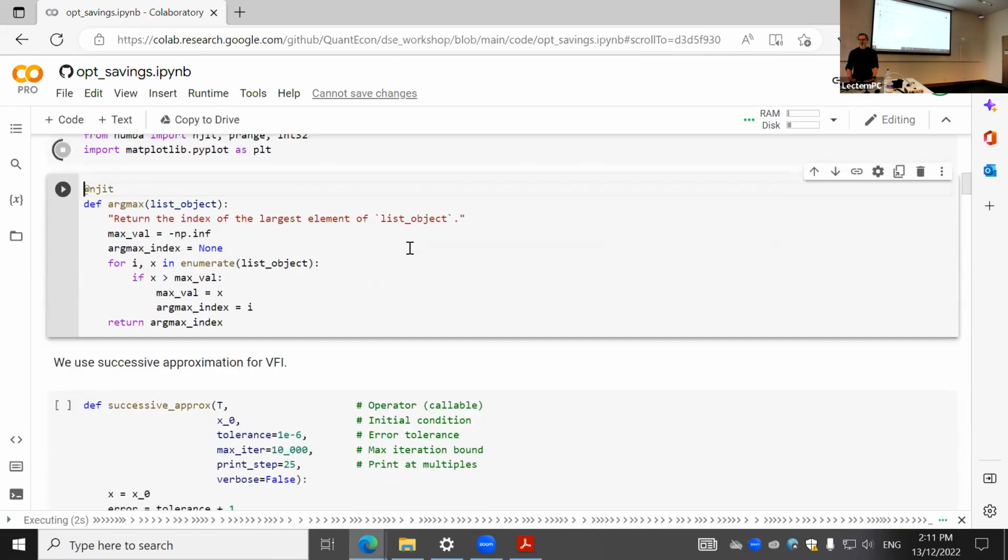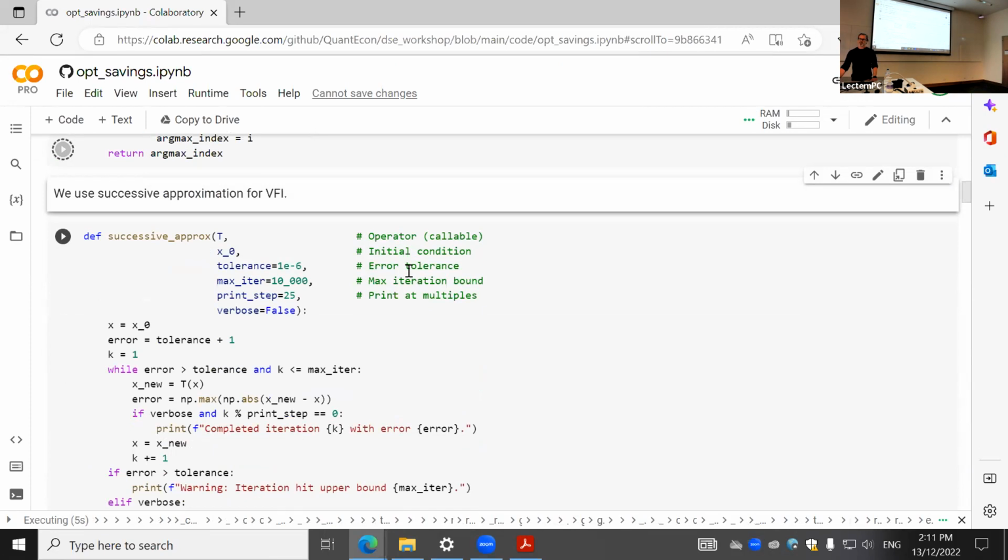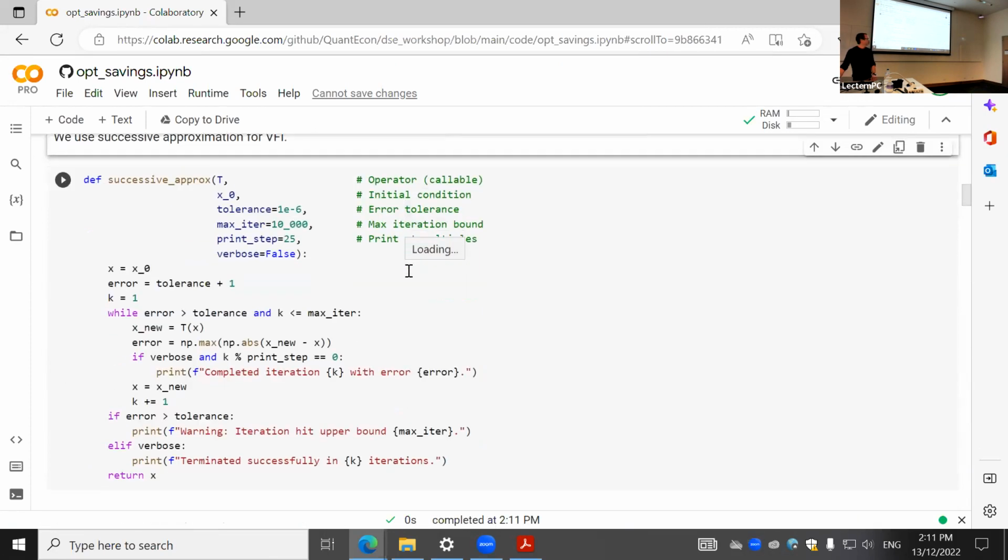And now I write my code. Now the code that I write, I'm not going to go into a lot of detail about it. I'm more just going to describe it at a high level. You can see that I've got a function here for successive approximation. So with this function, I would pass in a function or an operator if you like, which I've denoted by T, and an initial guess. And all that's going to happen is I'm just going to iterate on this guy.